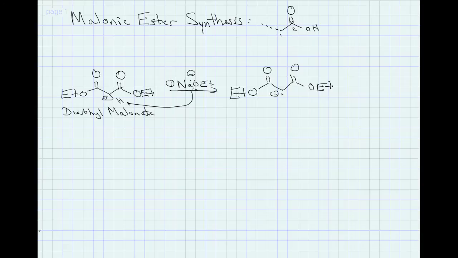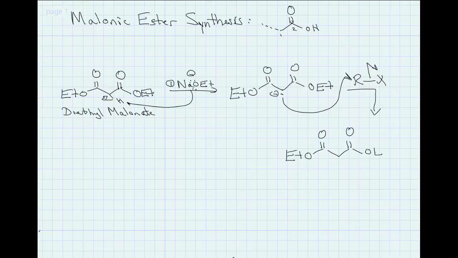Once we've generated this enolate, it can act as a nucleophile to react with an alkyl halide. If you do this reaction with an alkyl halide, you'll get an SN2 reaction, and what you will get is an alkylation at that carbon in between our 2 ester groups. You could actually do dialkylation because there's still a proton here, but we're just going to look at monoalkylation right now. So now we have our monoalkylated product.